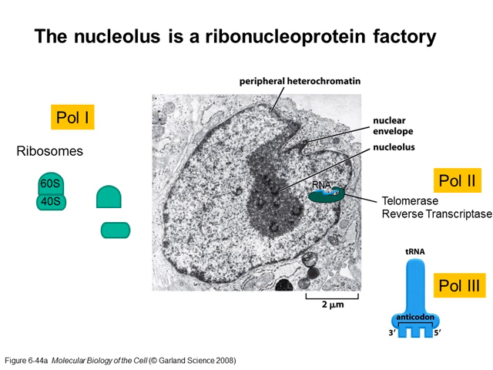And then transfer RNAs are synthesized, of course, by pole 3, and most of them are also made in the nucleolus. So it's a busy, busy place. And in addition, there's a bunch of little pieces of RNA, small nucleolar RNAs, and small nuclear RNAs synthesized here. And we'll meet them in their different roles as we go along.